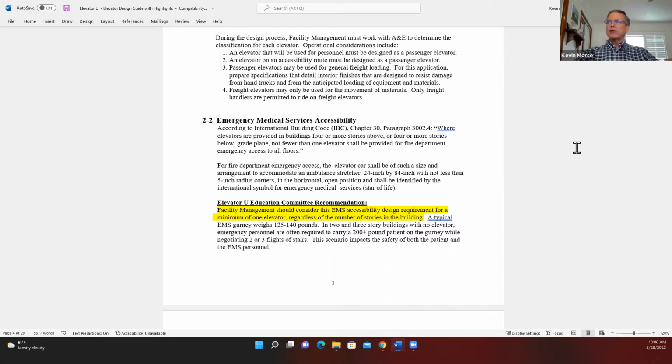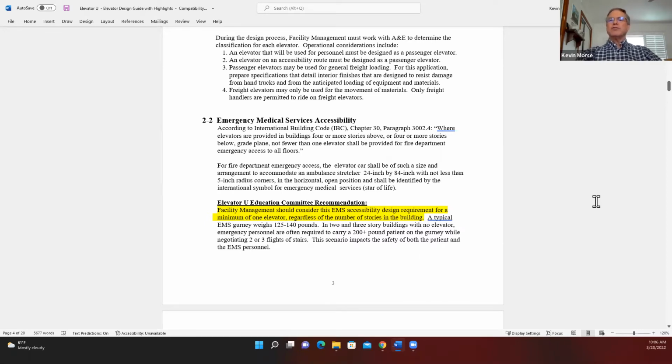So what NAVFAC did was to say every multi-story building, whether it's 2-stop or 10-stop, must have one elevator that is designed for emergency medical service accessibility. So that's what you see in 2.2 here, and the recommendation.